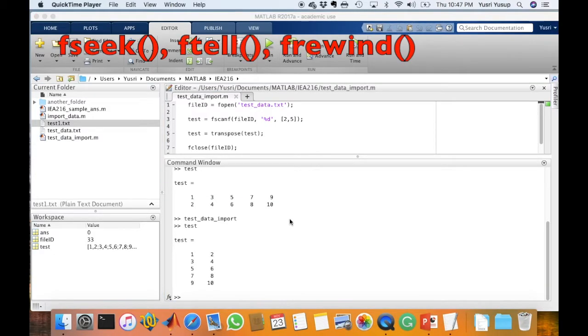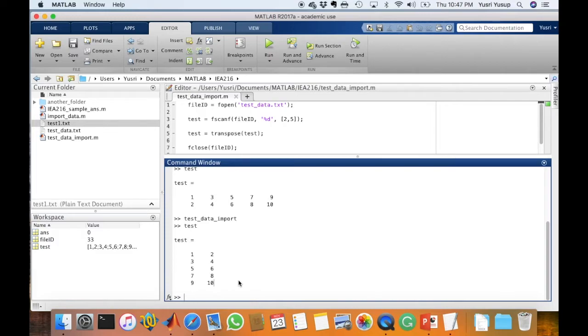Now I would like to talk about the fseek, ftell, and frewind functions. So let's try the file import, data import again, but using the command window. Same thing as just now. File ID equals fopen. Okay, the file is associated with the number 33.